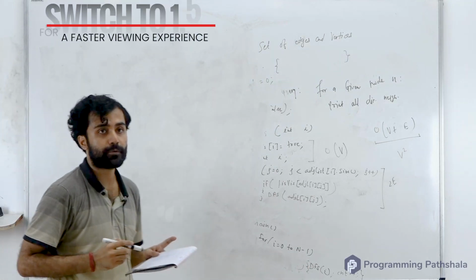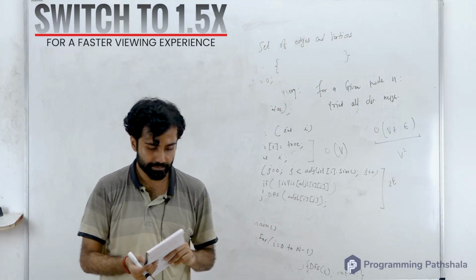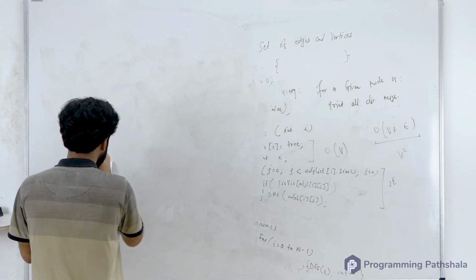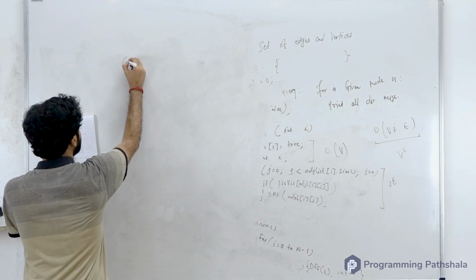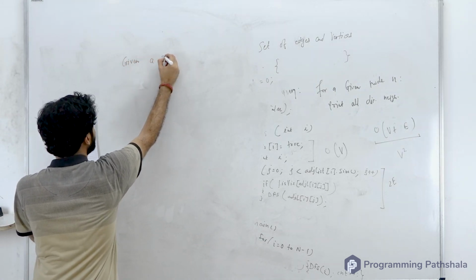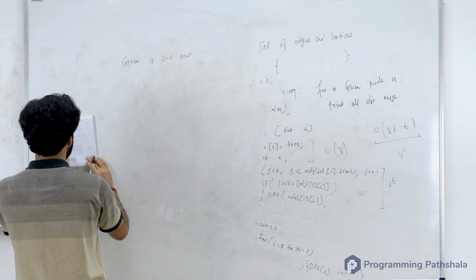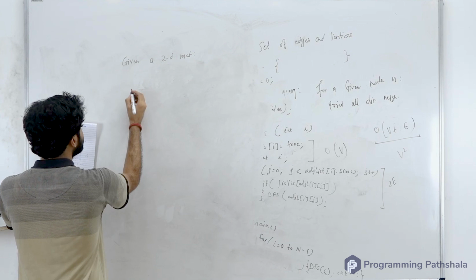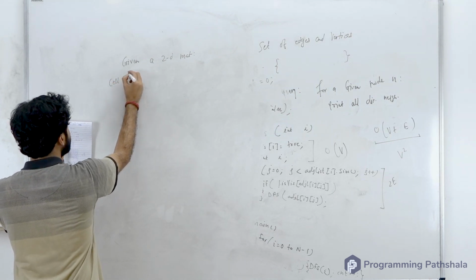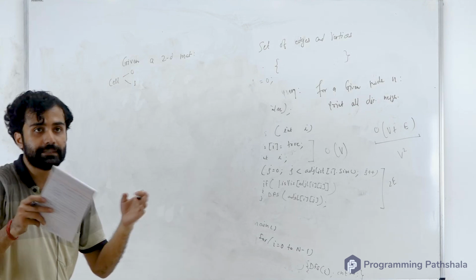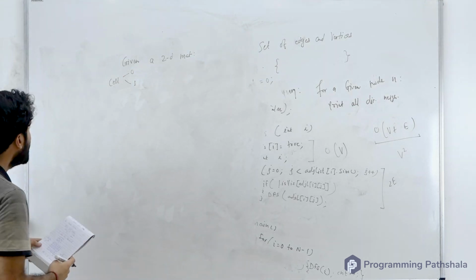So this is a very well-known problem, asked in many interviews at different times. Some of you might have even heard of it. It says that you have been given a two-dimensional matrix, okay? And in this matrix, any cell either has a value 0 or a value 1. So it is a binary matrix of zeros and ones.